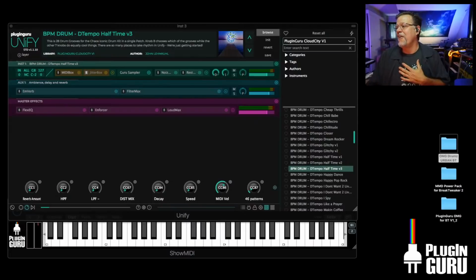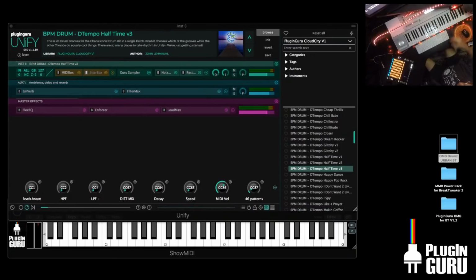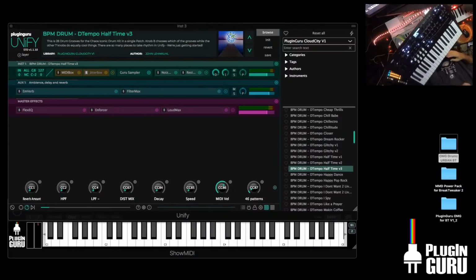So, getting back here. That's my girl. Hey, one last thing to show you guys. Check this out. I am really happy this week. I finally got my own Korg Wavestate. I worked on this. My Plugin Guru samples are inside of this synthesizer. So I can set it like this so you can see it.